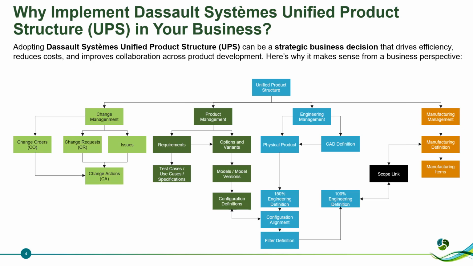You can also say that Designer Central has the same domains. That's true, but it's how all the domains and objects are connected in the unified product structure that makes it so different. In Designer Central, and we'll talk about this more as we get into it, you had very disconnected domains from change management, product, engineering, and manufacturing. They were very disconnected, and you often had to synchronize data structure from one data structure to the next, and it was a manual process unless you wrote triggers and events and were able to customize the environment.